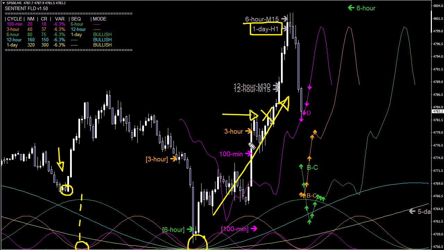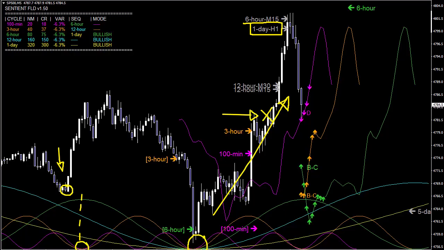What we could do is wait until the 12-hour cycle FLD has been crossed, because we know that would confirm that a 12-hour cycle trough has formed, and it must of course be synchronous with the one-day cycle trough because of the cycle analysis that we have at the foot of our chart. And so we could lower the point at which we would confirm that the 12-hour cycle trough had formed, and therefore the one-day cycle trough must have formed.